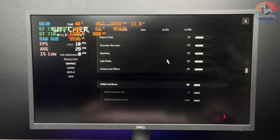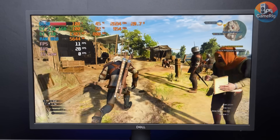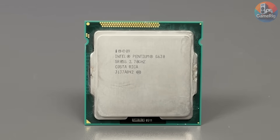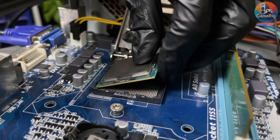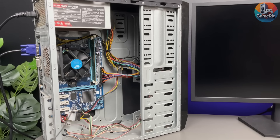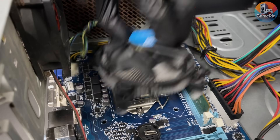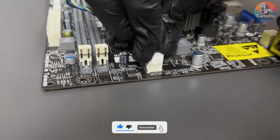Finally, The Witcher 3. Even at 720p on low settings, FPS barely hits 10, and stability really isn't great. That said, the fact that a $1 CPU can even launch it and keep it running at all is kind of a small miracle. So, can a $1 CPU run AAA games? Technically yes — it launches them, sometimes. But this Pentium G630 is completely out of its depth: two cores, ancient architecture, low clocks. In 2026, that's just suffering in silicon form. Most modern AAA games are less playable and more proof of concept. Still, for $1, the fact that it can even boot AAA titles is kind of impressive — just not in a way you'd actually want to live with.